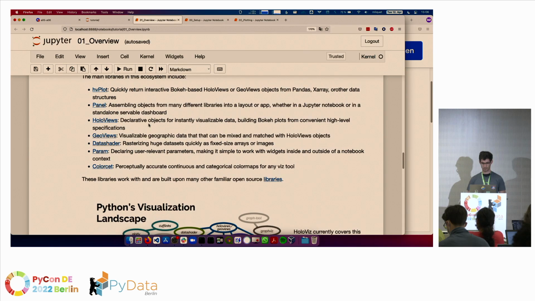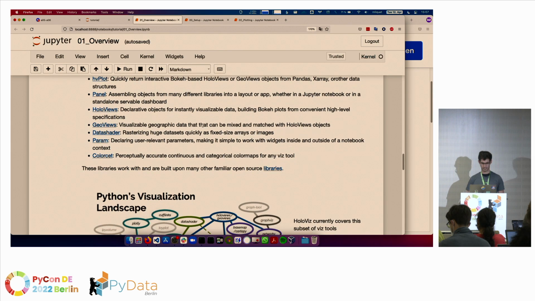HoloViews is what powers hvPlot mostly. It's a way to create objects that in a notebook will display themselves as plots, like curves or points or polygons. It's really a way to wrap your data with some options and some operations that later display themselves.